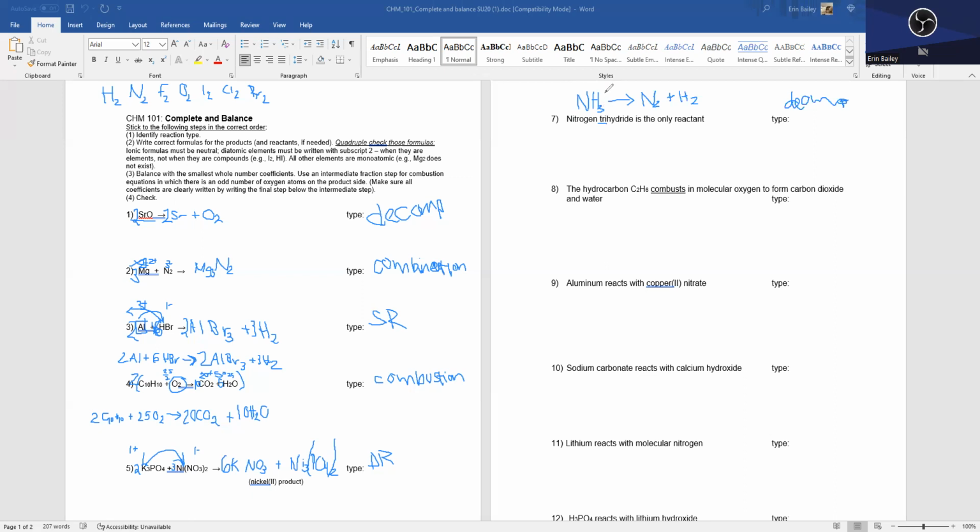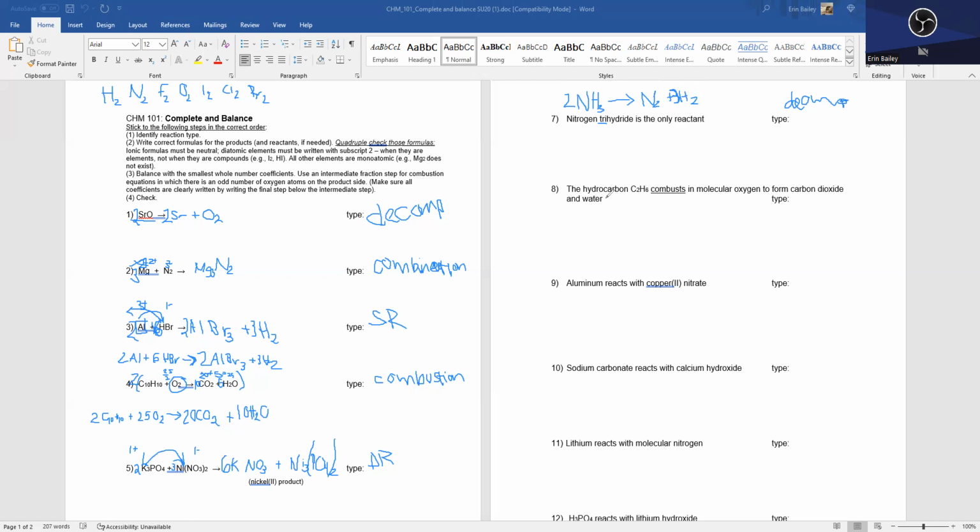Now we have to balance it. We have 2 nitrogens over here and 3 hydrogens over here. So let's make some mistakes. Let's just start out, let's put 2 right here. Well, if there's 2 right there, that equals 2 over there, but that means 2 times 3, there's going to be 6 hydrogen. Well, all I have to do is put a 3 here because 3 times 2 is 6. So I have 2 nitrogens and 2 times 3, 6 hydrogens, 3 times 2, 6 hydrogens. Boom, done.